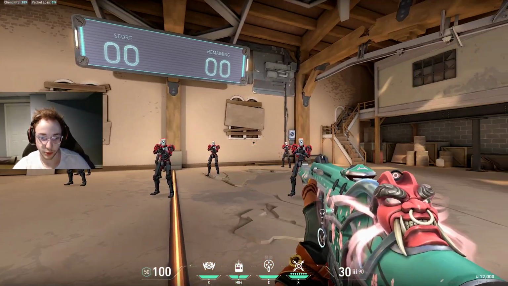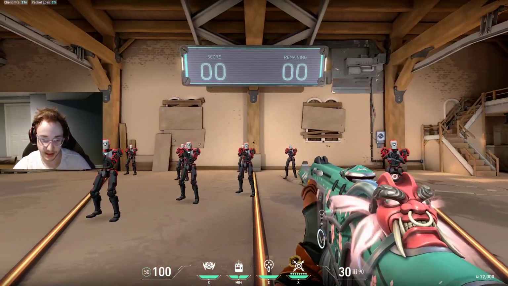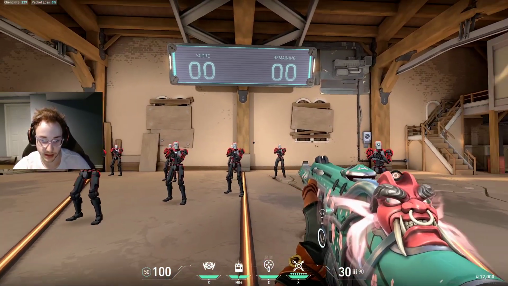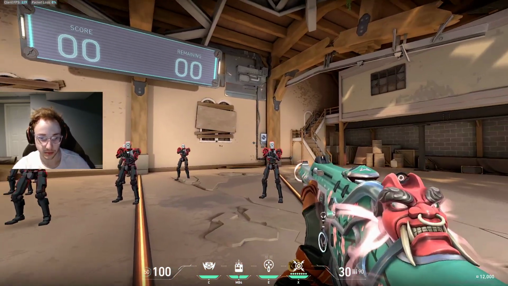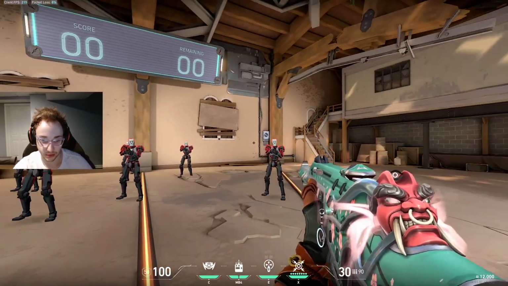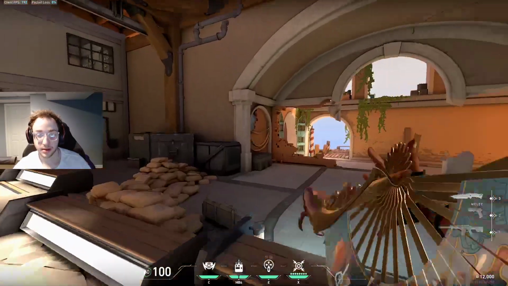If we start in the middle here and we're aiming for this guy, let me get that guy to move out of the way. If we're aiming for this guy, and then we go like this, and we're under flicking. This is whenever you flick under where you're trying to flick. So you can see I'm trying to flick to his head, but I'm too short. Then this might mean you should raise your sense. Might. Keyword being might, right?